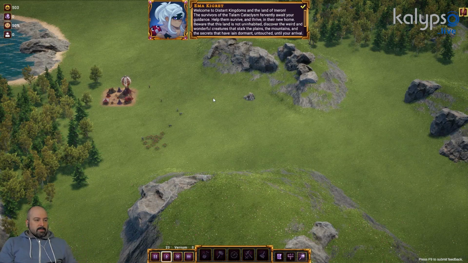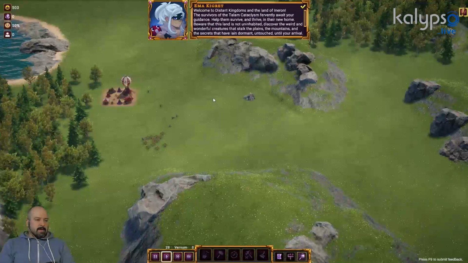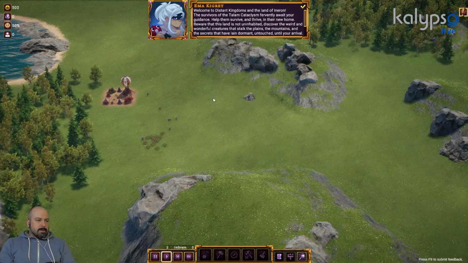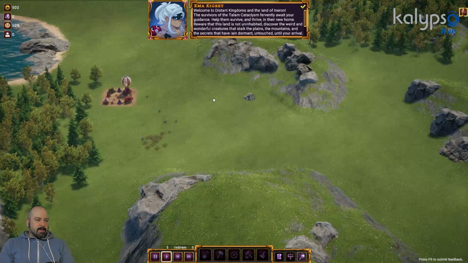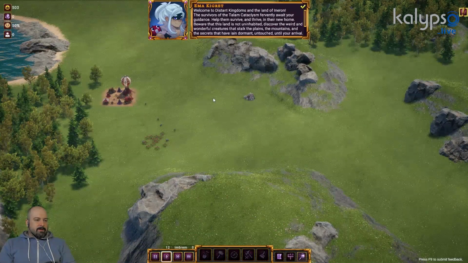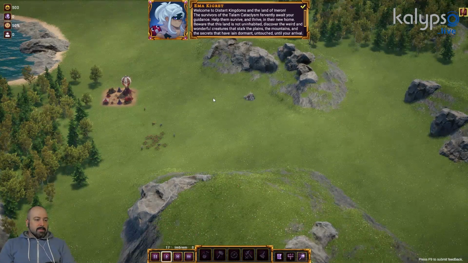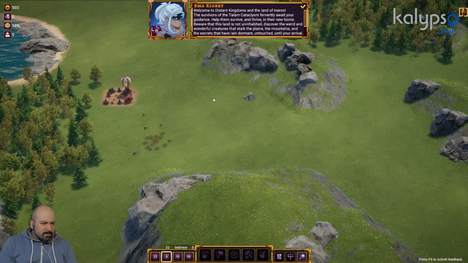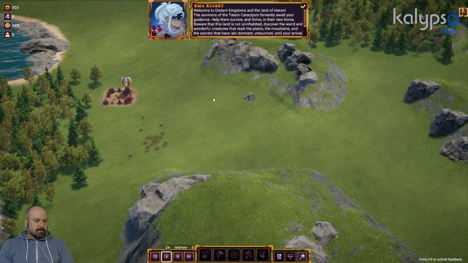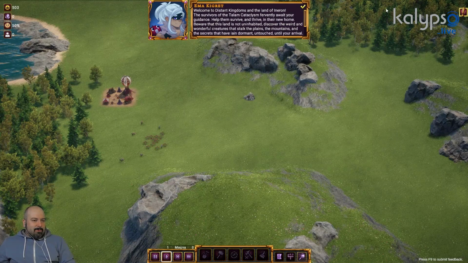Emma Kigret is here. Welcome to Distant Kingdoms and the land of Ineron. The survivors of the Talam Cataclysm fervently await your guidance. Help them survive and thrive in their new home. Beware that this land is not uninhabited. Discover the weird and wonderful creatures that stalk the plains, the mountains, and the secrets that have untouched until your arrival. Okay.